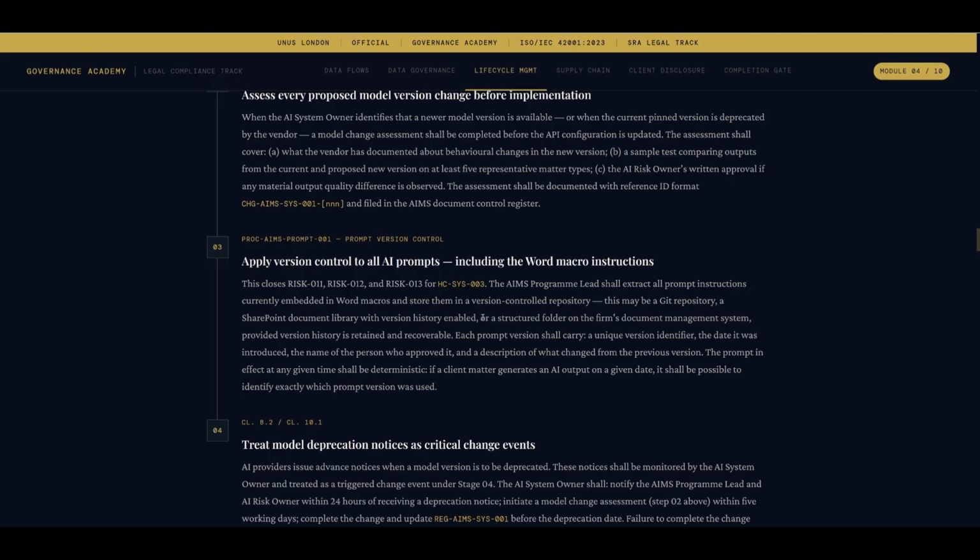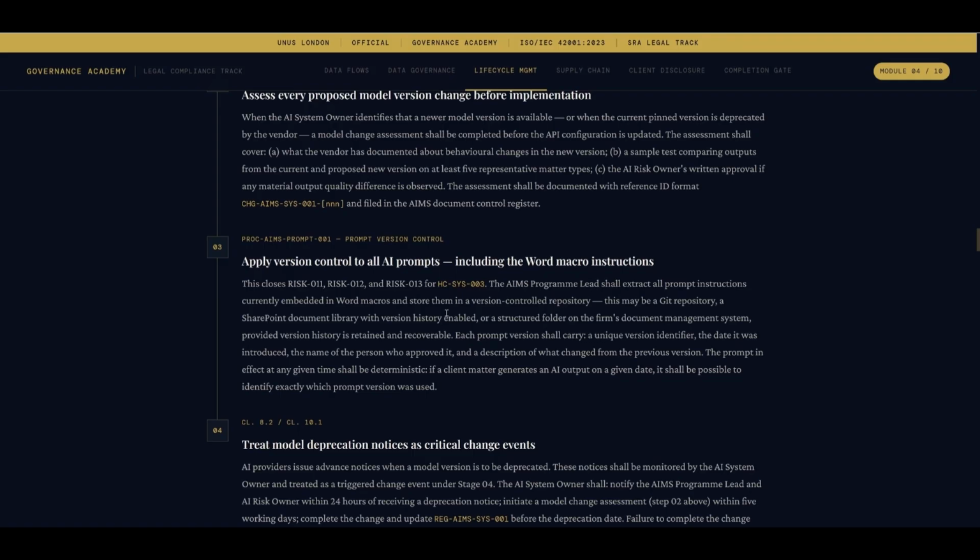The AI management system program lead shall extract all prompt instructions currently embedded in Word macros and store them in a version controlled repository. This may be a Git repository, a SharePoint document library with version history enabled, or a structured folder on the firm's document management system, provided version history is retained and recoverable.